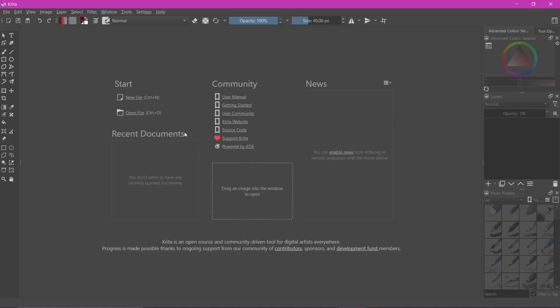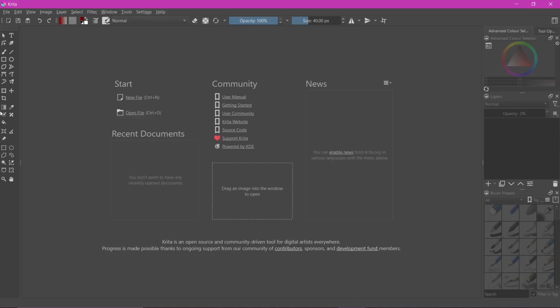In this lesson, we are going to see more in detail how Krita's interface is structured. If you already know programs like Photoshop or Illustrator, it will be very easy to learn how to use this software because, as you may have noticed, the tools and the interface are structured in a very similar way.